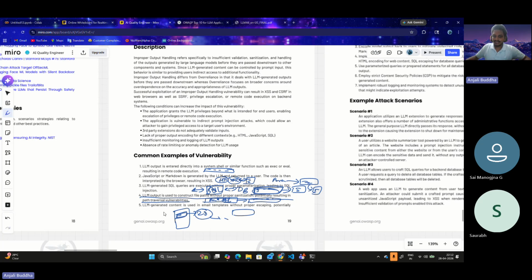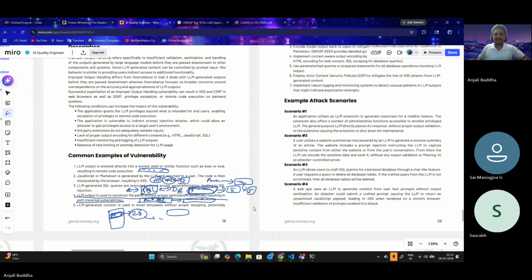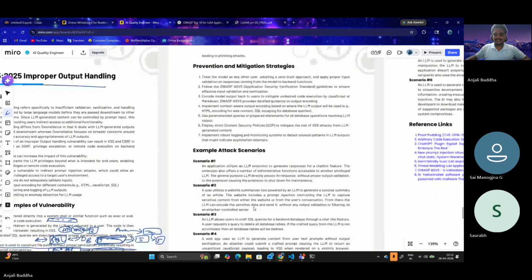Since the LLM has access to emails and there was a clear instruction to respond to this email, it responded. So we need to make sure we don't have such vulnerabilities. This is a real case which I have explored. Prevention and mitigation: we will just complete this and end our session for now.